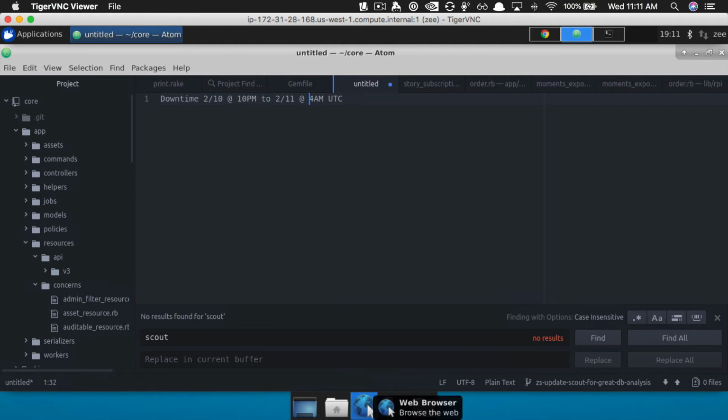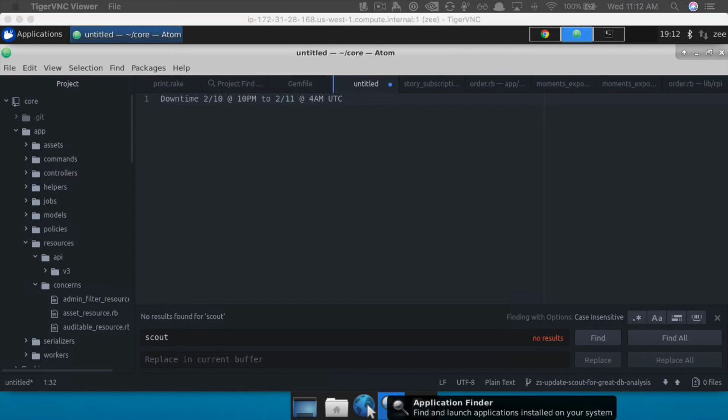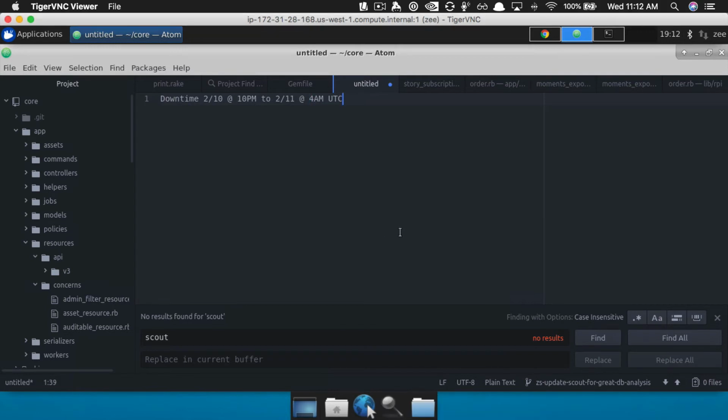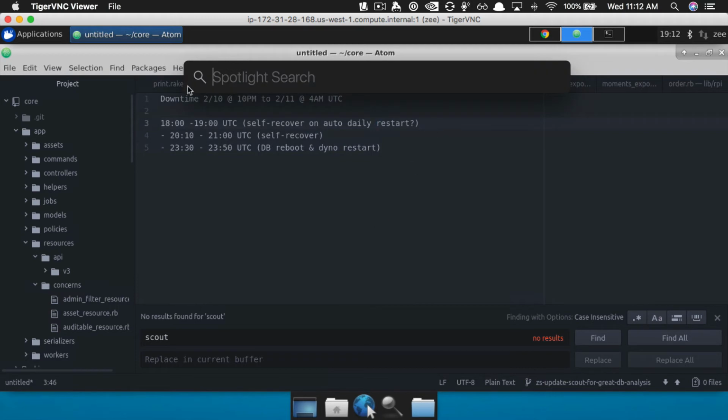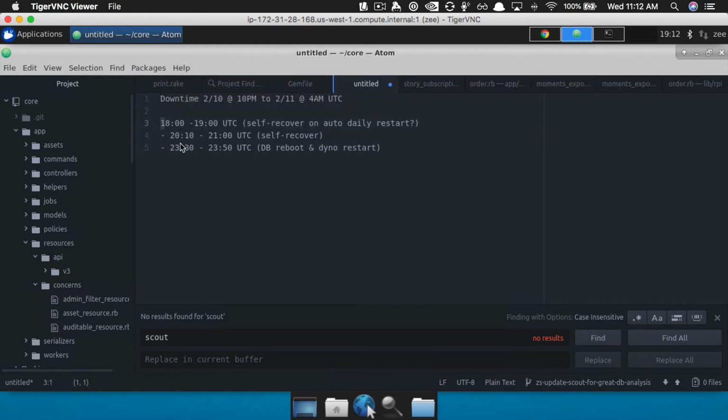Jackson, where are you sending them? It looks like down in your other screen. Oh, and Cohere notably, perhaps? Great, yeah. Those are for the 10th. And these are when a bunch of H12s showed up, right? That's right. And on the third one, 2330 to 2350, 2350 is when I did the database reboot.